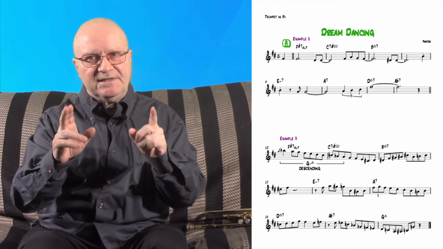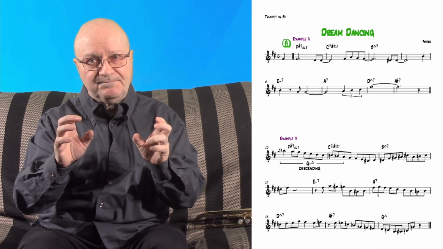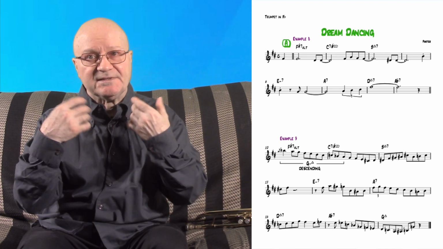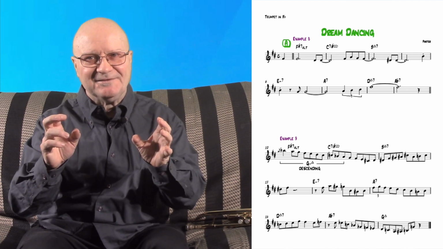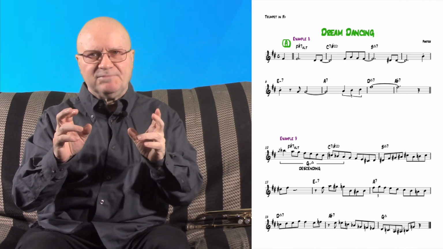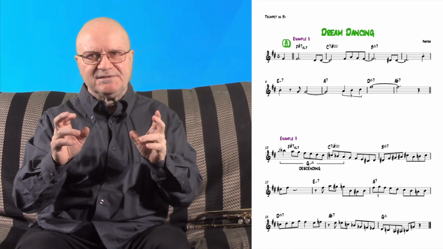Now, if you think of the first change, the F sharp 7, as an altered scale, and the second chord, the C7, as simply a C7 with a sharp 11, they are exactly the same scale. Here's how I might play through the first few chord changes of this tune.